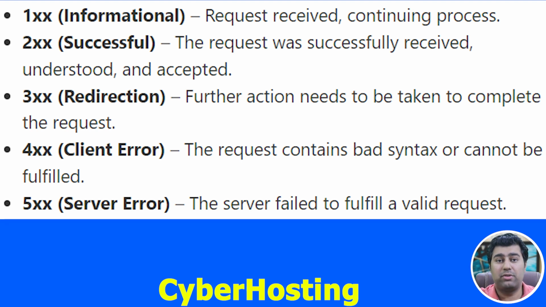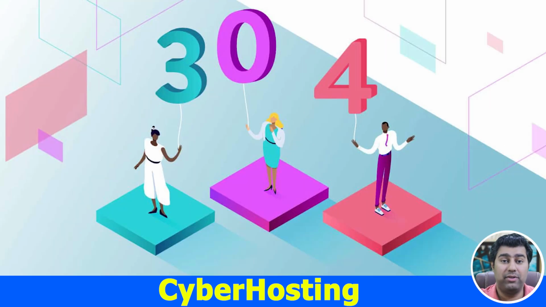The HTTP 304 status code, also known as Not Modified, is a member of the 3xx redirection class. It indicates that the client's cached copy of the requested resource is still valid and can be used to fulfill the subsequent request without re-downloading the entire resource.